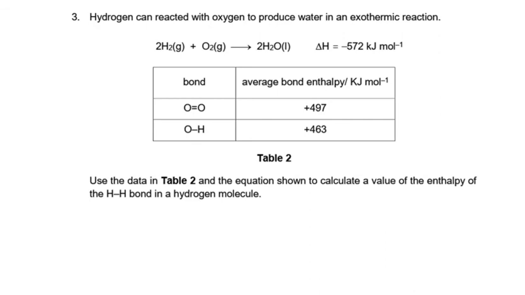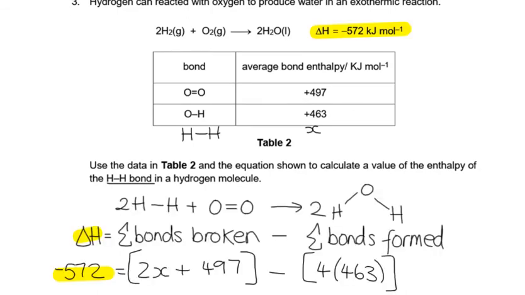So we've got one more example here to have a go at. See if you can pause the video and have a go at this one. Now, one of my top tips when you are trying to find a value is to write that in your table and give it a letter X, so that you've got something to put into your equation the same way that you have been doing. So pause the video and see if you can work this one out. So let's have a look.